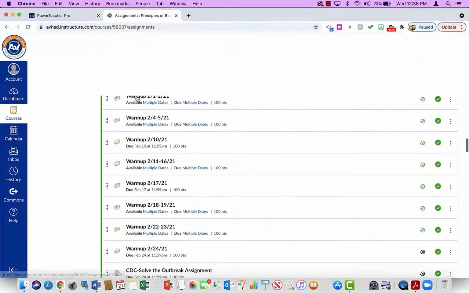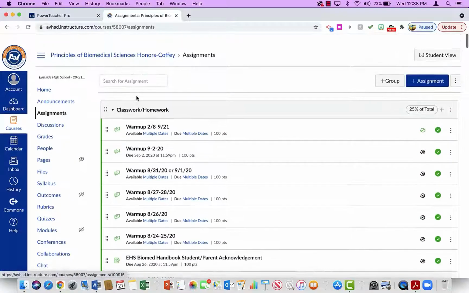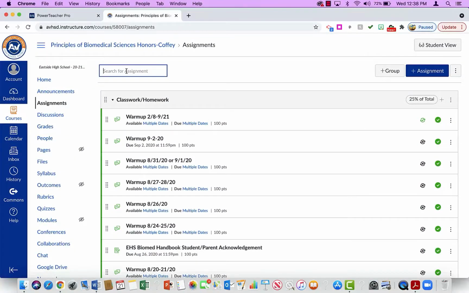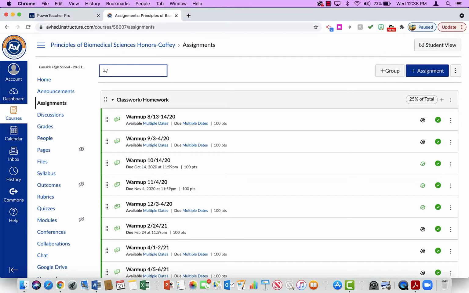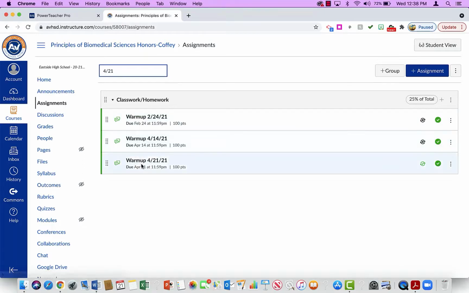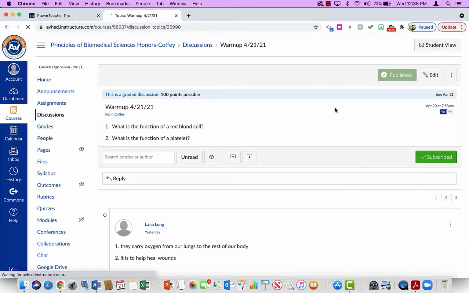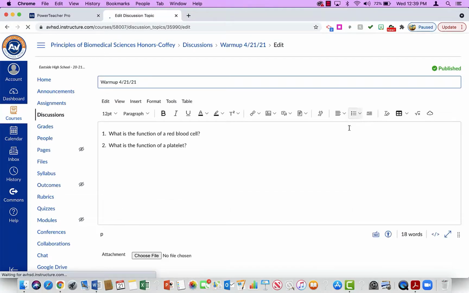I'm going to show you one that's already created for me. I'm just going to look it up here. I created this assignment earlier, and I'm just going to update it and make sure that it's good to go for the Passback. If you create a new assignment, there's just basically one extra step.